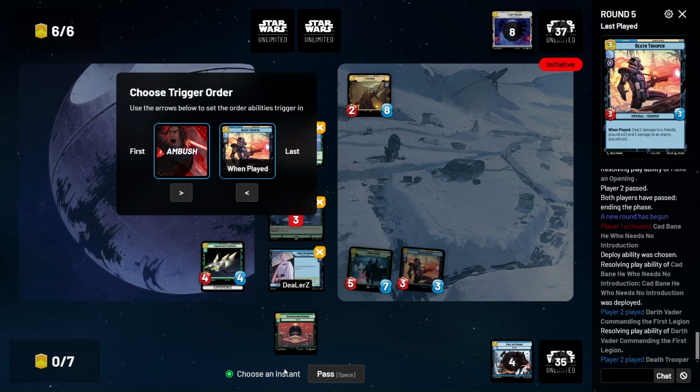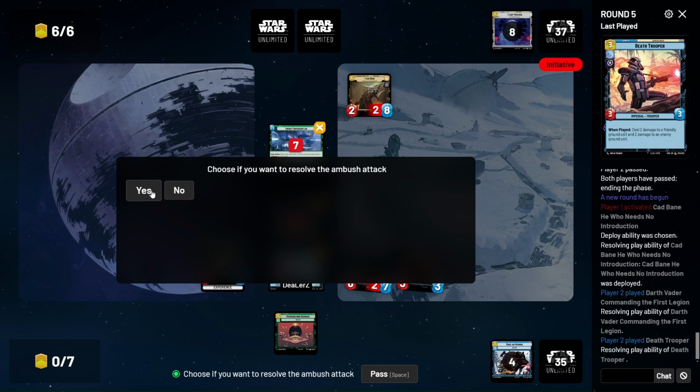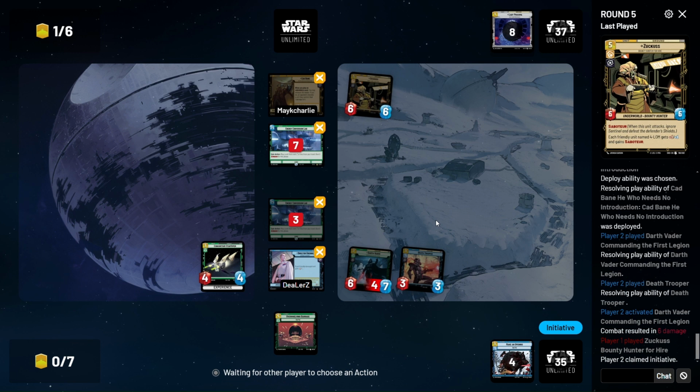Well, doesn't Death Trooper let us do the thing first? Yes, it does. Yes, so then we can kill Cad Bane that way. Okay, so it is Death Trooper. That's the right play. Okay. Nice. Gotta love that combo. Moral of the story, don't play Dr. Evazan. Alright, we're just gonna clear that issue and use Barrage here.